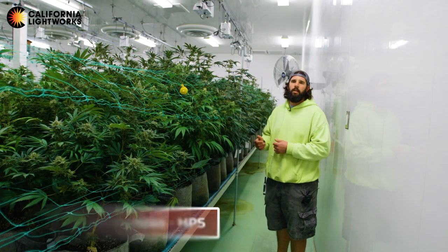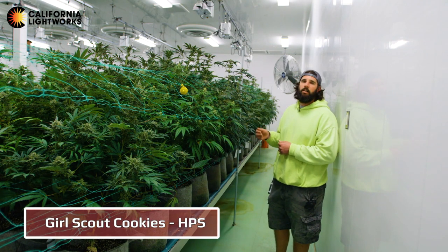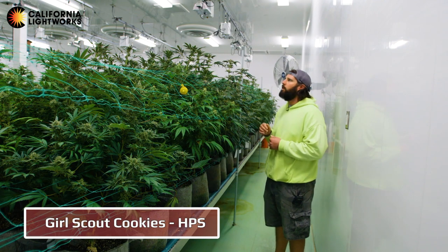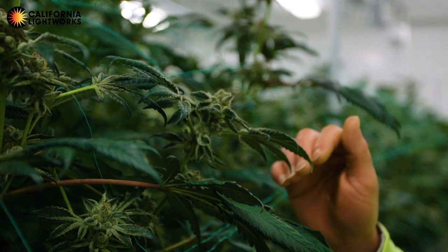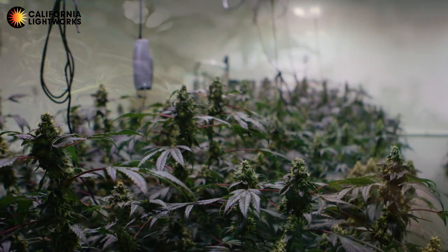This is one of our 40 light Gavita setups. We're taking a look at our Girl Scout Cookies. This plant is a few days ahead of the LED room, but if you take a look at just some of the nug growth and the structure, you're not seeing any of that stacking in the actual spears that we're getting out of the LED room.